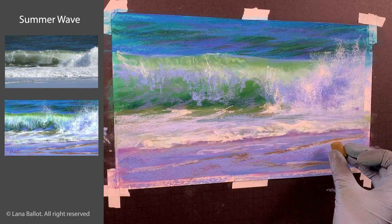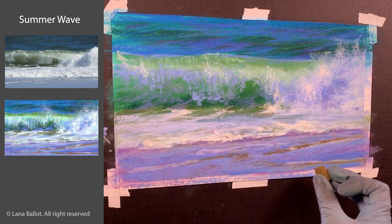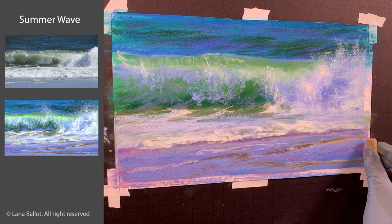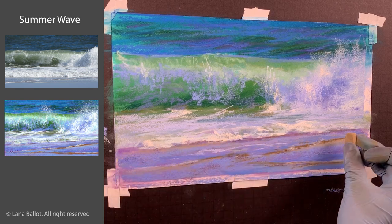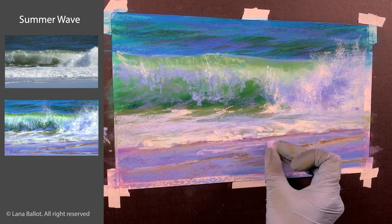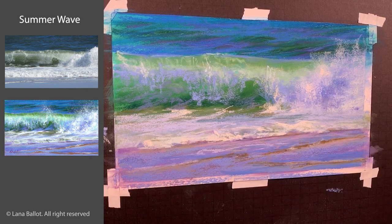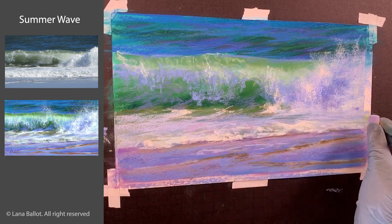Some parts of the edges of the collapsed waves I can use brighter mid-tone browns — almost orange — and again maybe a little bit of those reflections of the foam into this foreground part. I'm using some pink color for that — a color you probably won't even find in the reference, but I already told you I'm not really tied to the reference in my color choices.